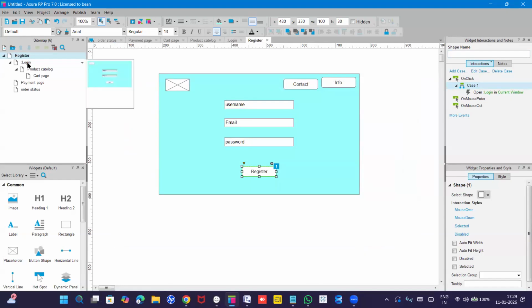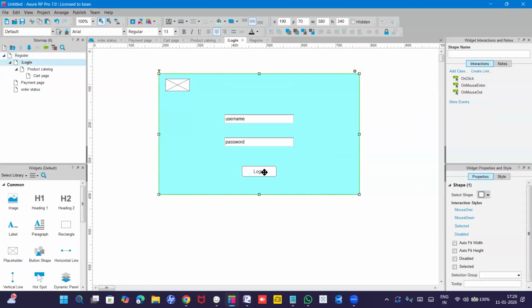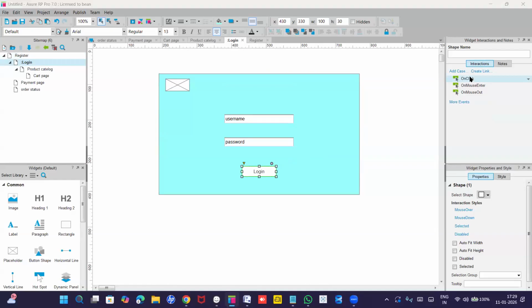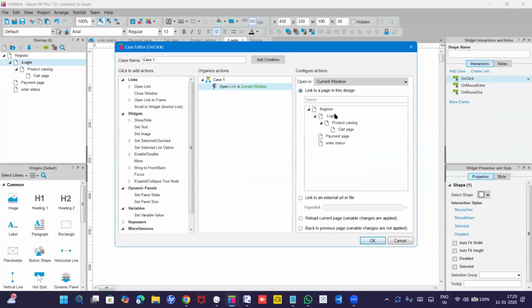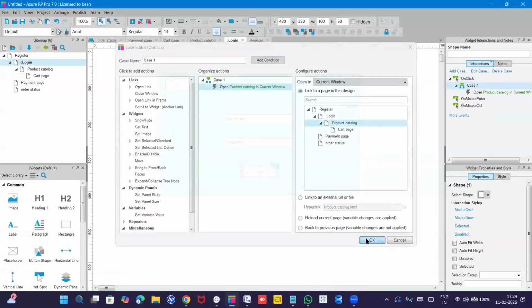Okay. And for the login page, in the same way, we need to select the button, select on click, give double click on it and click on open link. Here for the login page, I am giving product catalog. Select OK.